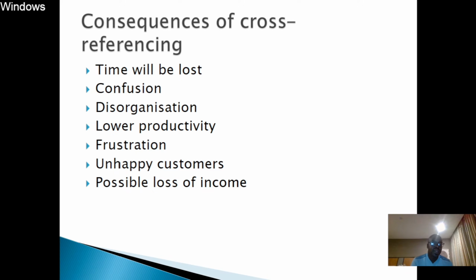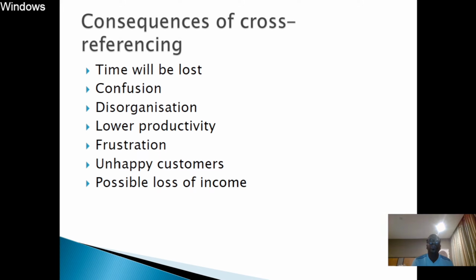You will then be disorganized. There's going to be lower productivity. You will get frustrated, and as a travel consultant, if you are frustrated, definitely you're going to have unhappy customers and possible loss of time.